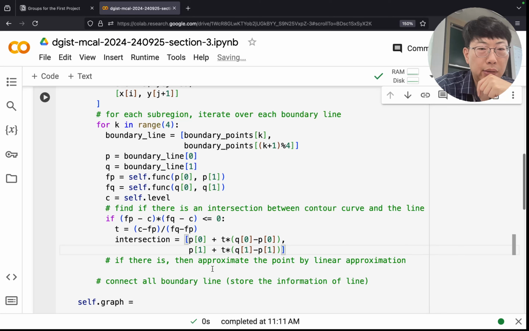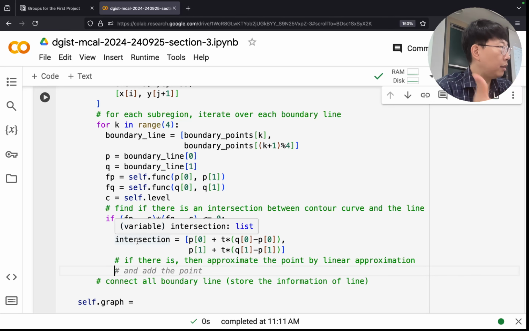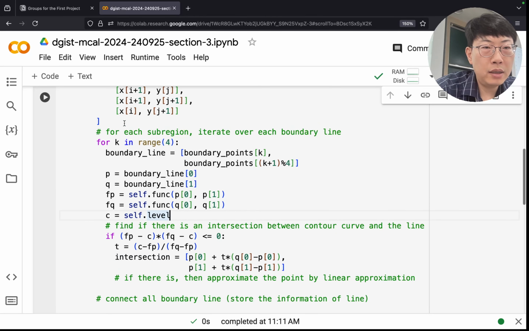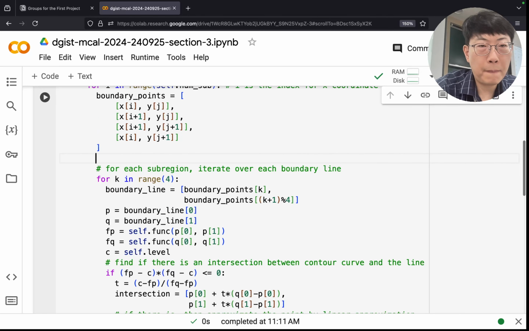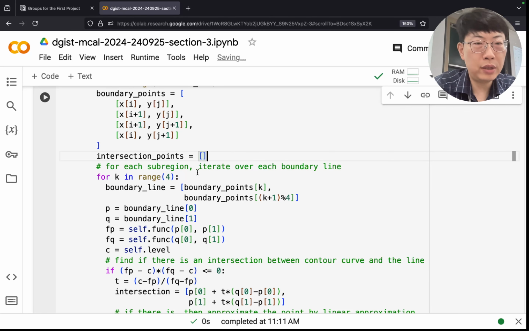What do you do next? I want to record that intersection point. I need a place where I should store all the information about the intersection points.